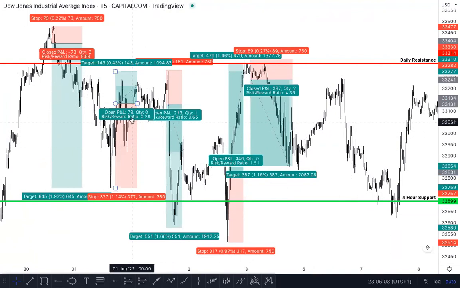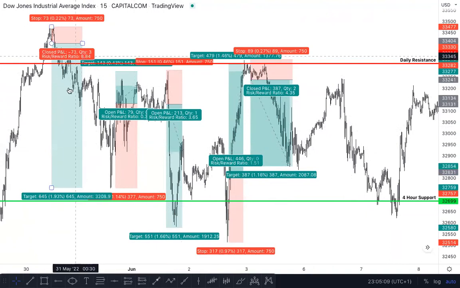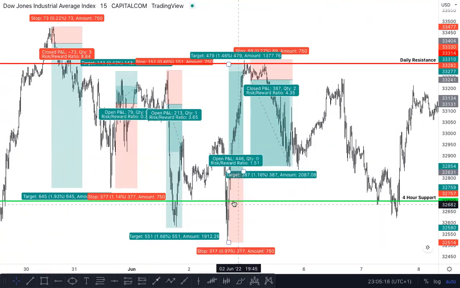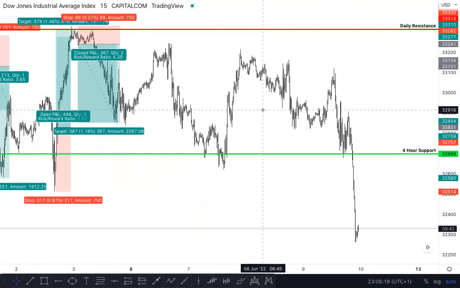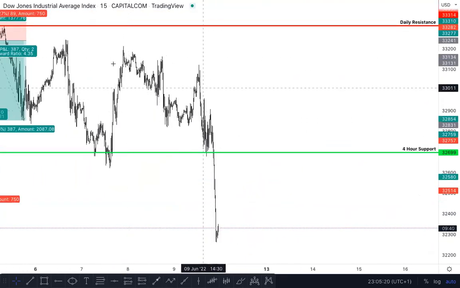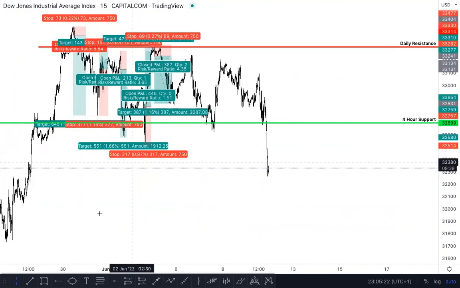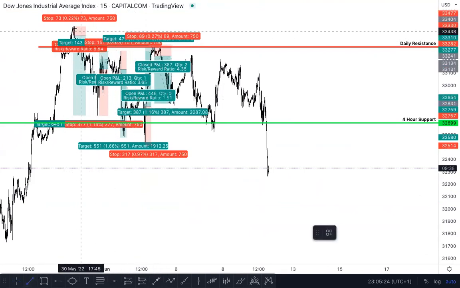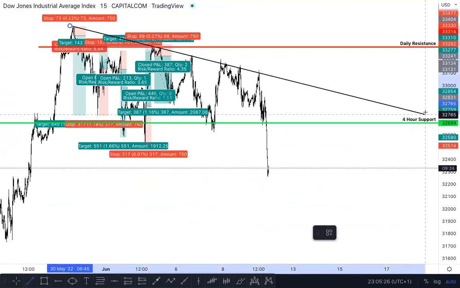Even though these ones did win, this one lost. You see, this one did win. It's better for you if you traded the higher probability ones by major levels of support and resistance. So you would have had this winner over here on US 30, this one here, and this one here. And then this one here was based on a trend line, because you can see the market's actually going down in a downtrend. Right here, look at that.